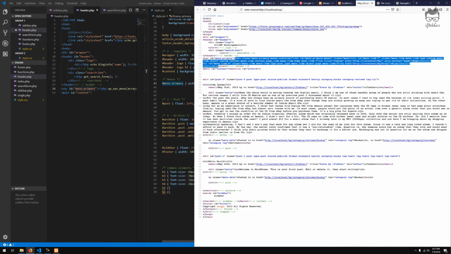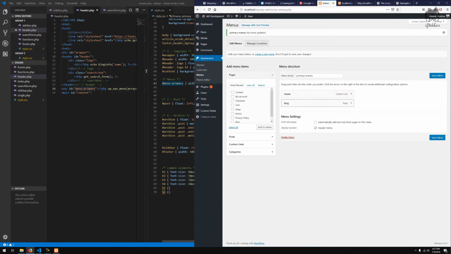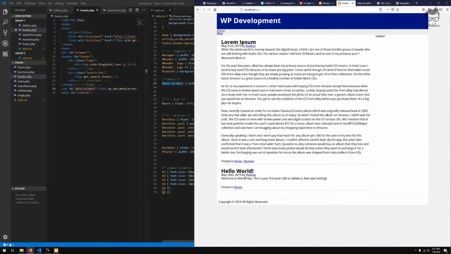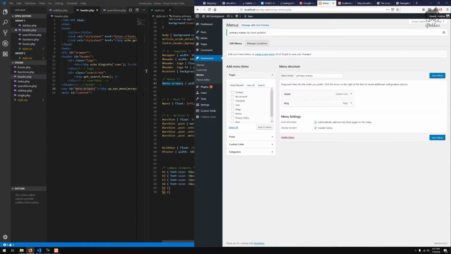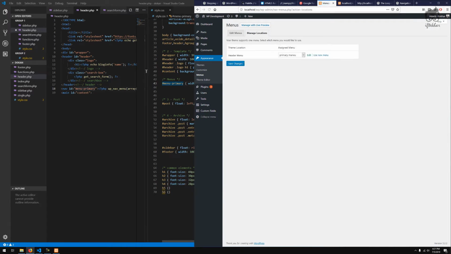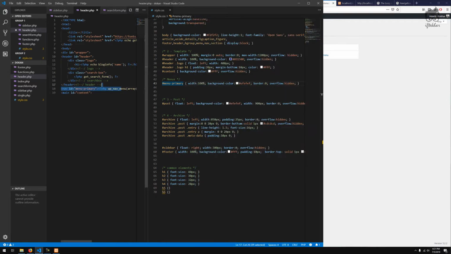In that case, we would have, let me see, primary menu. Let me see, refresh. Okay, it remains as it is. Manage locations. That's supposed to be our primary menu, header menu. As you can see over here, this header menu got registered as we did in our functions.php.